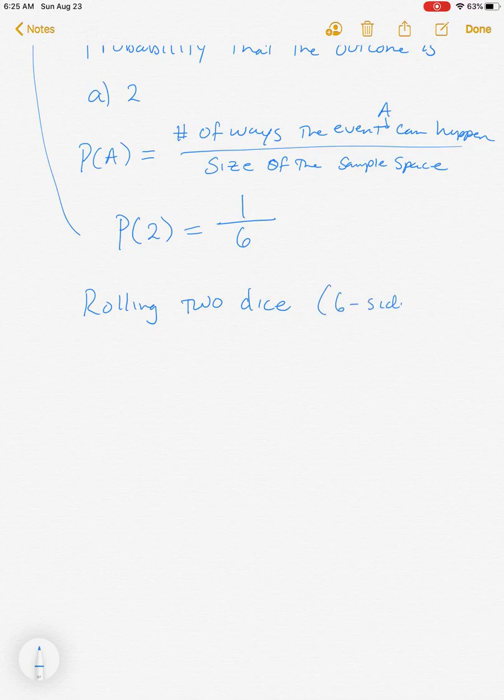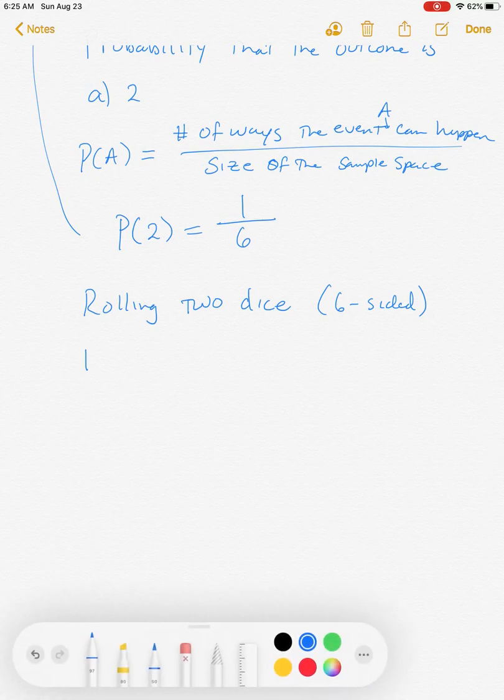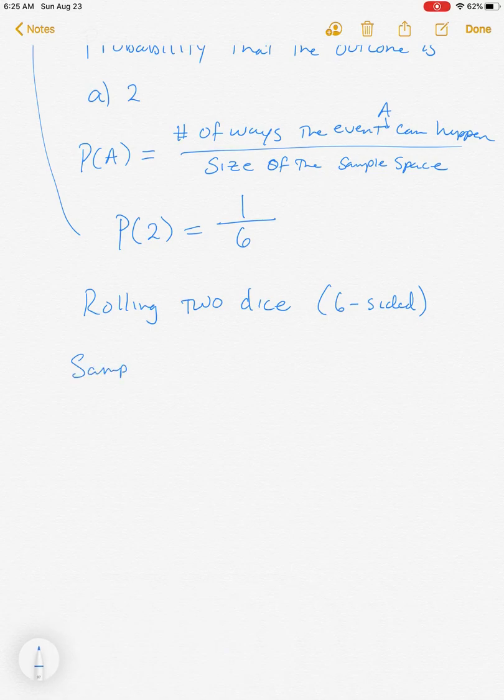Again, it's six-sided. Well, here I got to be a little bit careful. Let's determine the sample space first. And this may be a duplication of a homework question. May not be. They do have it in the book homework. I just don't know if it made it in the online homework. The sample space for this setting is this. 1 on the first die, 1 on the second die. 1 on the first die, 2 on the second die. 1 on the first die, 3, 1, 4, 1, 5, 1, 6.